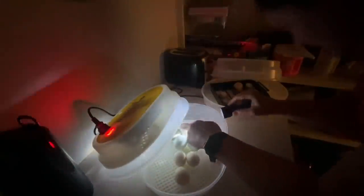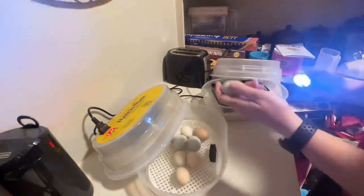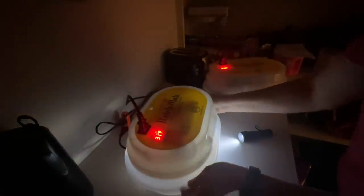You want to be careful that you don't accidentally bust them in this process, because that would stink. Little air pocket growing, awesome. Last one without an X. Still doing good. So, put the lid back on these. We'll have to rearrange the Turners. All these are ready to be in lockdown. We won't open it or touch it again until they hatch.